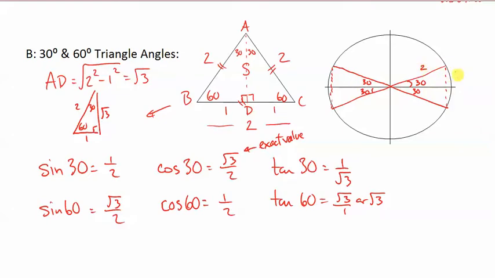If the radius were 2, the y value would be 1. Y value over here would also be 1. Y value here would be negative 1. And the y value here would be negative 1. All radii are equal to 2. And so, knowing this relationship about sine of 30 degrees being 1 over 2 will help me know what the sine of the reference angle in quadrant 2 is, or sine of 150. So the sine of 150 is also going to be 1 over 2, based on corresponding triangles. And the sine of 210, well, you think of what that is. I'll give you a moment.